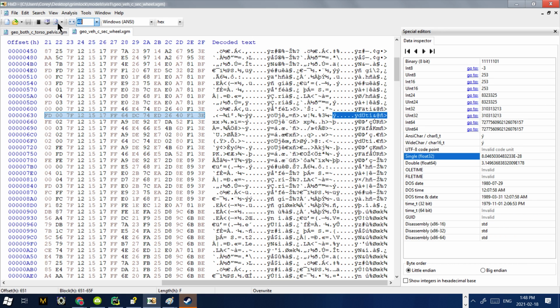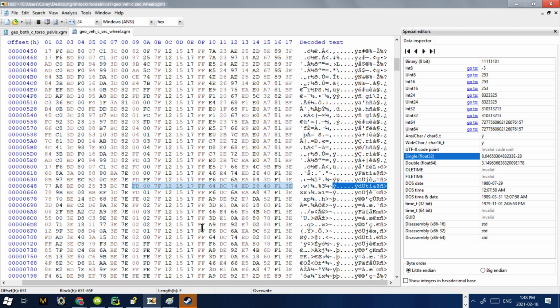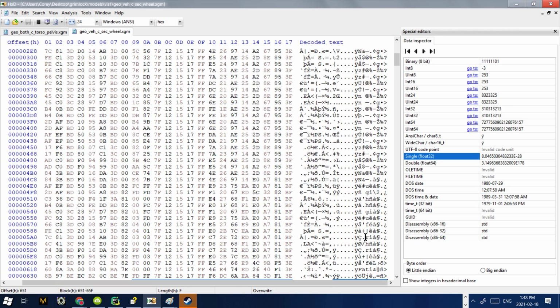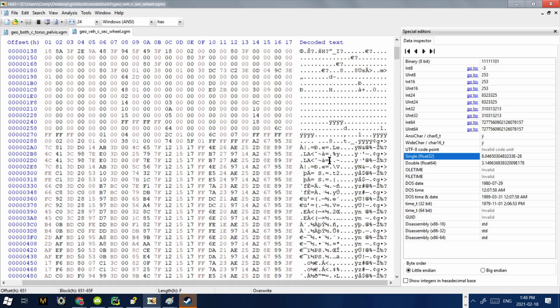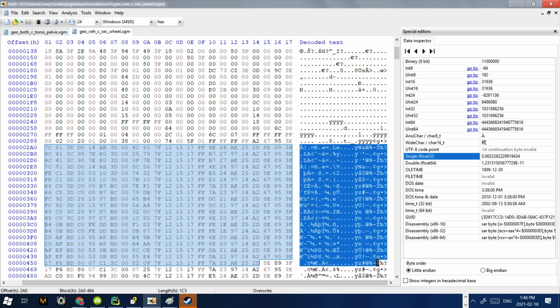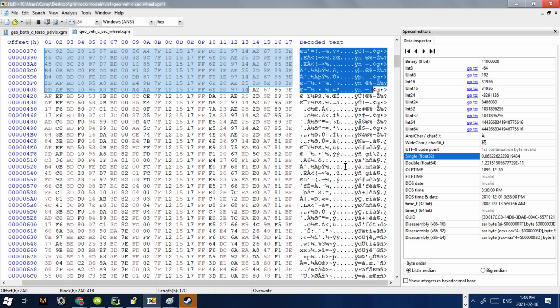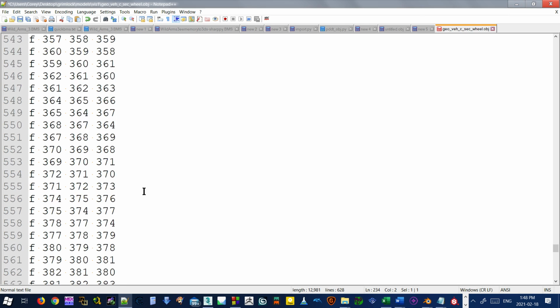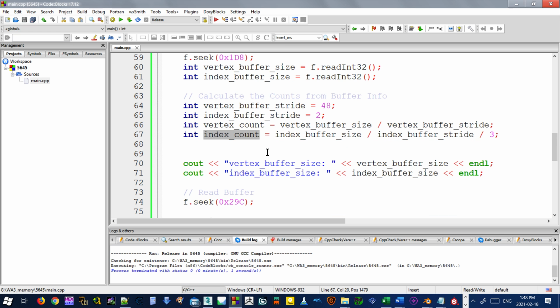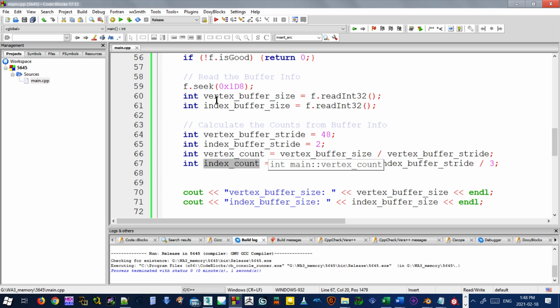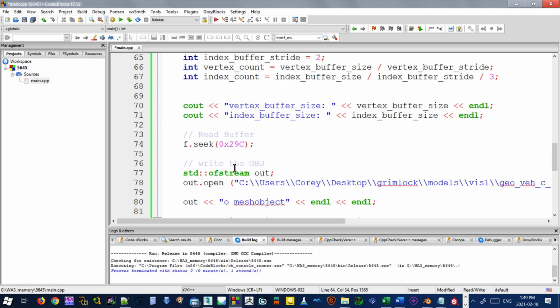So let's divide this in half and go 24. Yeah, so it looks like it also works as a 24. That probably makes more sense for the vertices. So let's change this to 24, and we'll run that again.